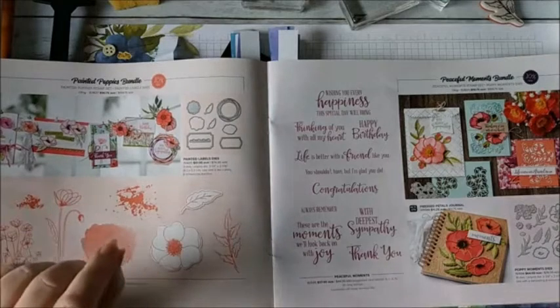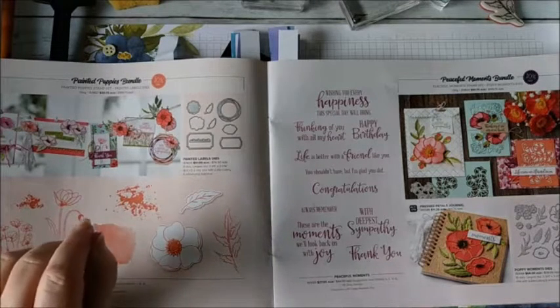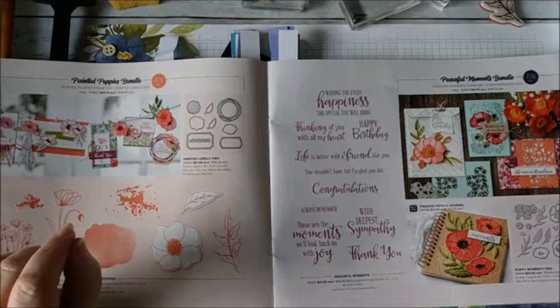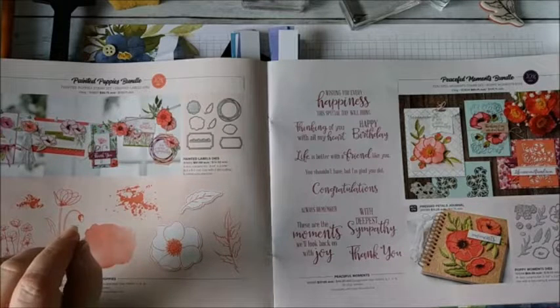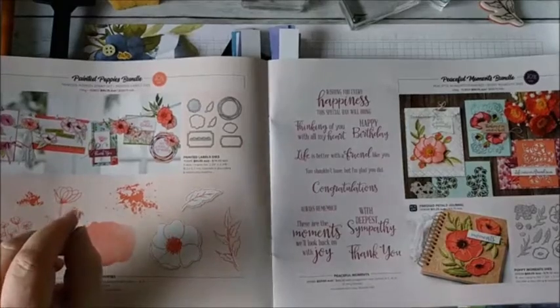So one of the products we're going to be using today is a lovely stripe, a black and white stripe, and it seems to be very popular at the moment with a lot of demonstrators in a lot of their work. So I thought, I'm going to give that a go. Now that black and white stripe comes from a different bundle. Let me just grab it here so I can show you.